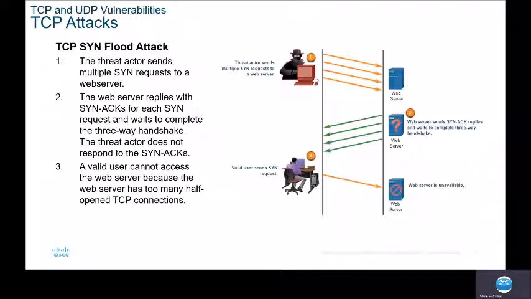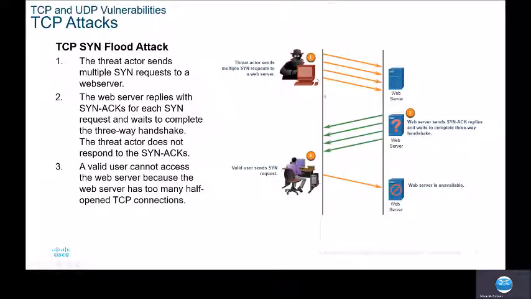Back in the old days, if you did this, it would use up all the resources available, and the server would crash. These days, of course, I've seen SYN floods before, and you set a maximum number of half-open TCP connections, so the server won't crash, but valid users can't connect because all of the allowance has been used by these attacking SYN packets, and so it still works as a denial of service.